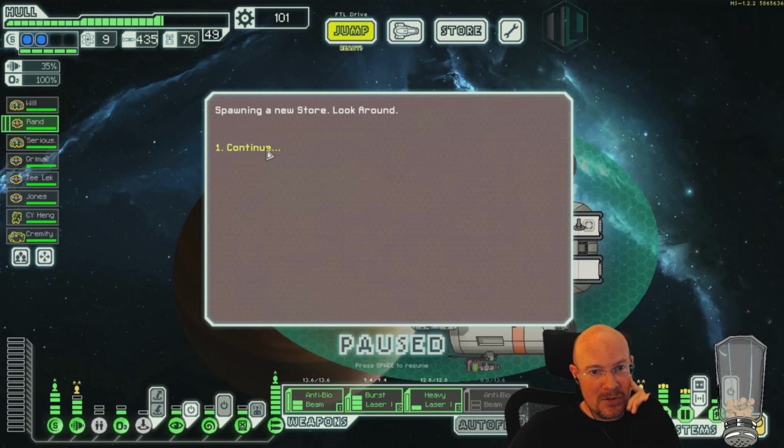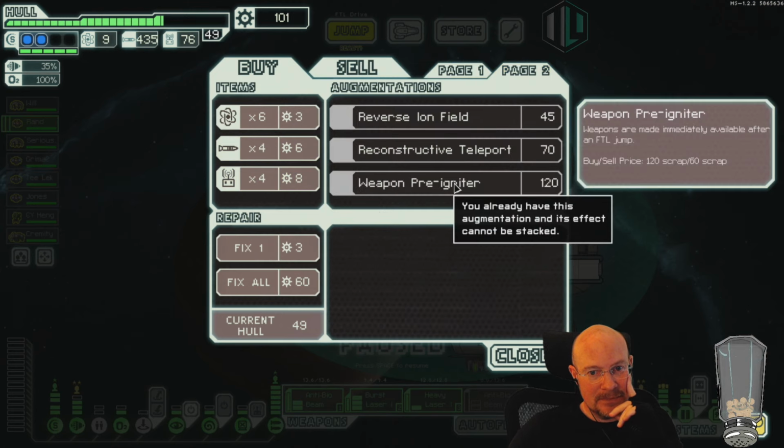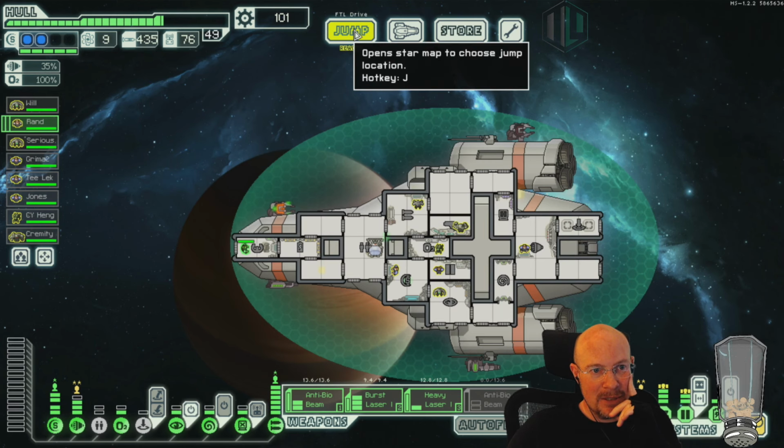So I guess I should be checking stores for Zoltan crew, huh? A second pre-igniter. If only I could buy 2 of them.